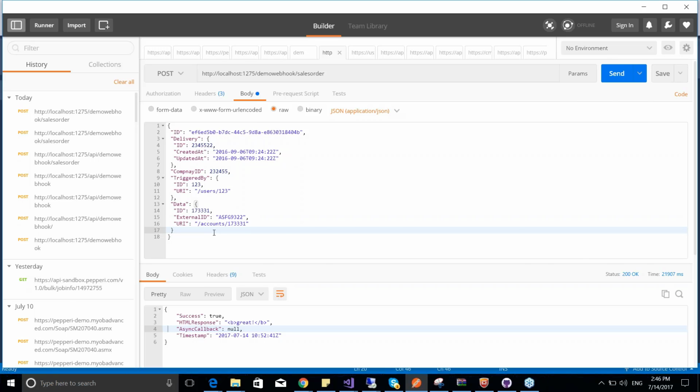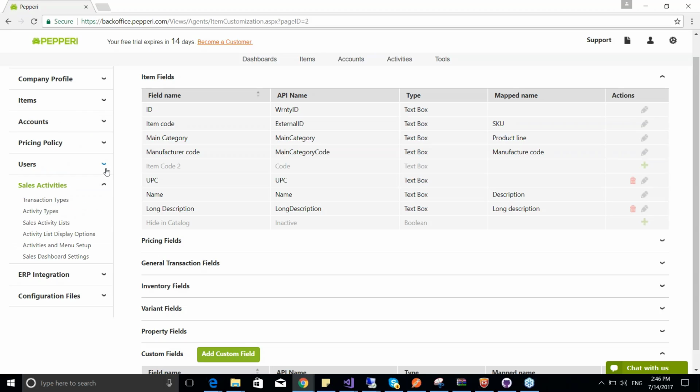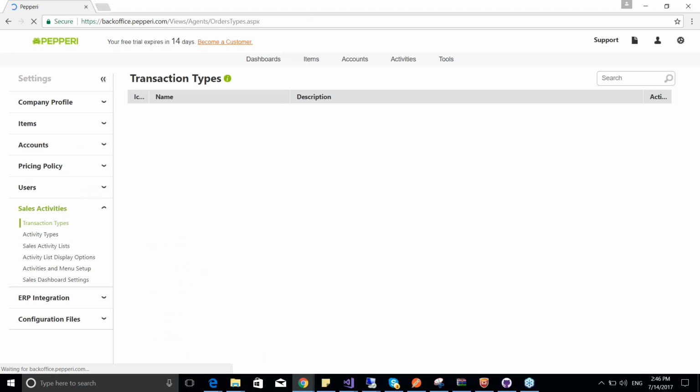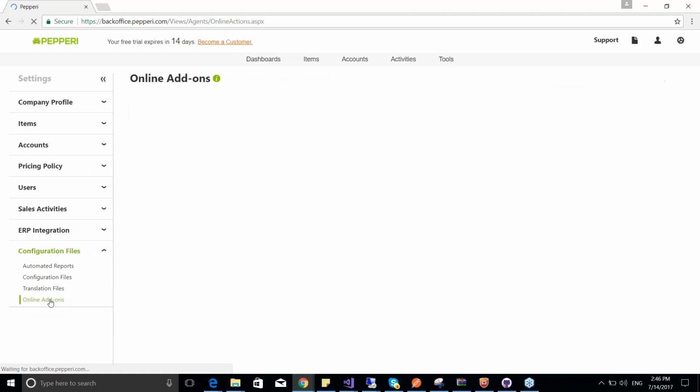Okay. So in Pepperi, how do you do it? If it's an account, or a sales activity, you have a webhook, and inside the webhook you can put in your URL. You can also use the online add-ons.